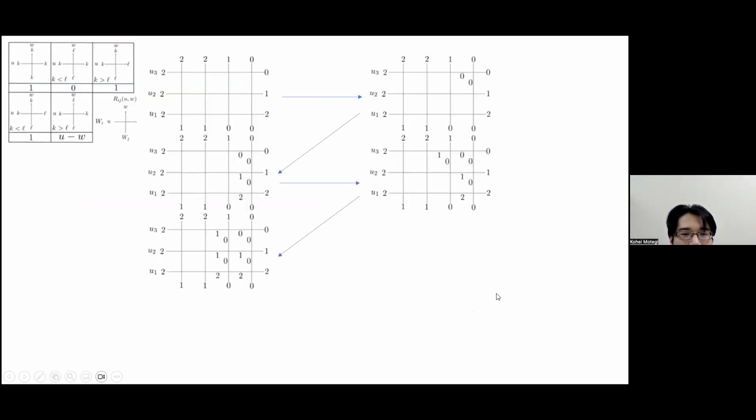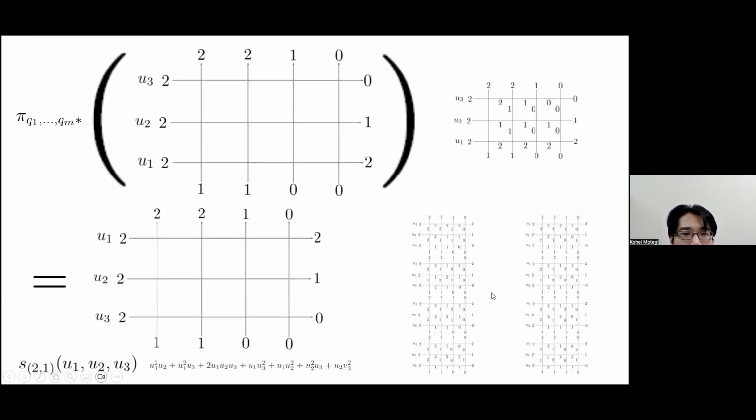First, you can see that symmetrizing this partition function on the top gives you this Schur polynomial S21, and on the other hand, by using the multiple commutation relation between the quantum algebra, symmetrizing this partition function becomes this partition function, in which the order of color on the right boundary is reversed.